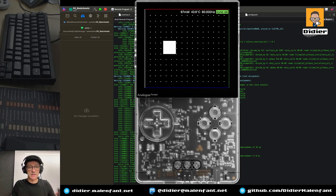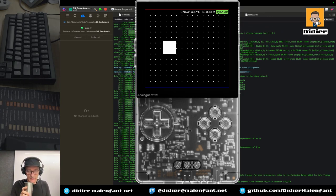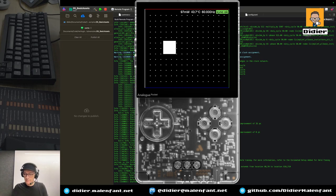To understand, it's just weird that it's reading this address 40 right after a command that doesn't write anything there. There's an assumption there that's a little odd. But since it's the Pocket requesting this, maybe it knows that nothing else should have overridden a previous value and just, you know, assumes.